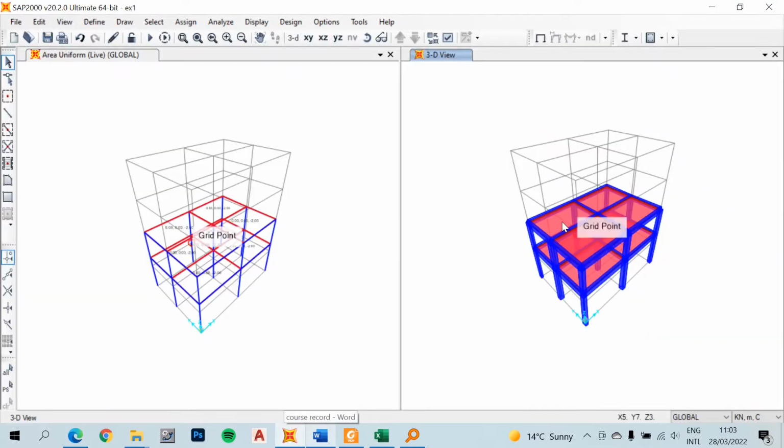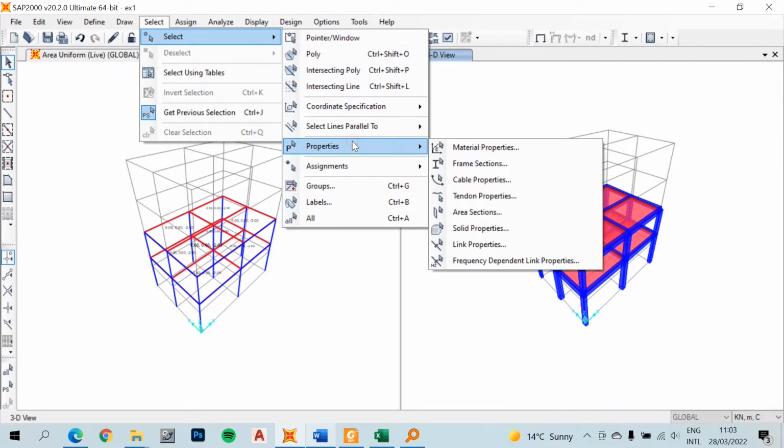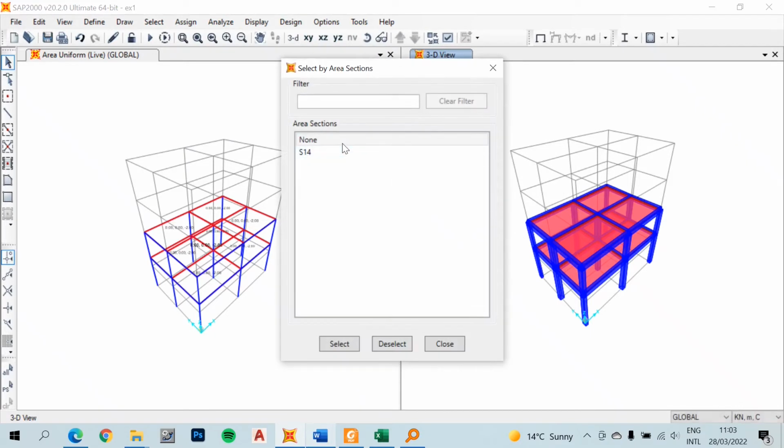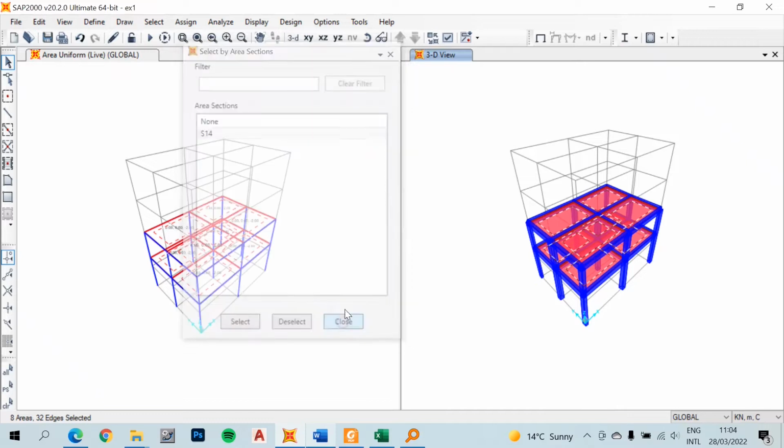To hide the slabs and the beams, I just need to select them first. To do that, I can use this selection property. So I can select the areas for the slabs. I choose my slab, click select, and they are selected.